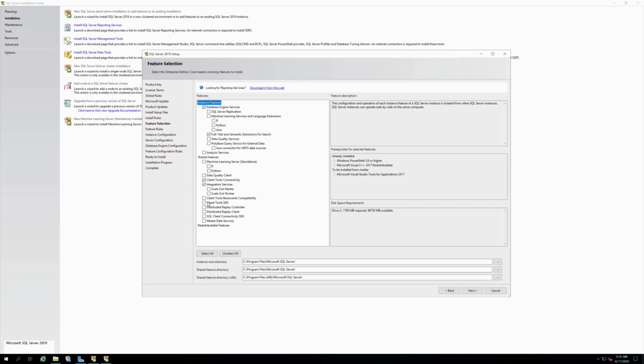Next, we need to select a location to place our instance root directory. So if you're a beginner to SQL Server, one thing you need to know right now is that you need to keep your database files off the C drive. You need to keep your database files isolated from where the Windows Server OS resides, which in most cases is the C drive. There's many reasons why this is a best practice, such as isolating the I/O for your database files, and most importantly, preventing the C drive from maxing out on space where your Windows Server OS is installed. That can bring your server down to its knees and even crash it.